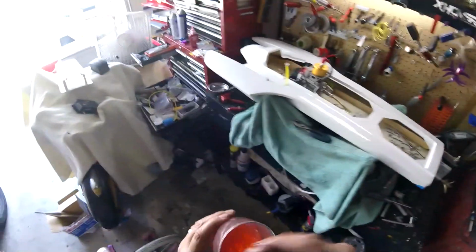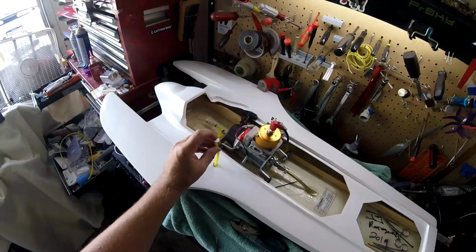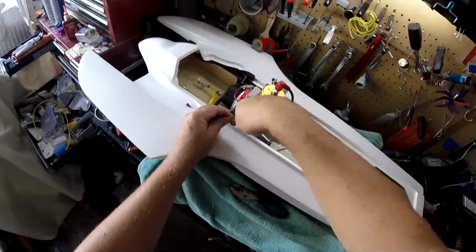All right, and we are back, and we are done with the fuel system. I got shavings in my glass. Very easy to do. Here's our fuel dot, which is our fuel filler. This just goes right down to here and screws into there. Pull it out, pull this off, plug your pump in, pump up your gas, bam, you're done.